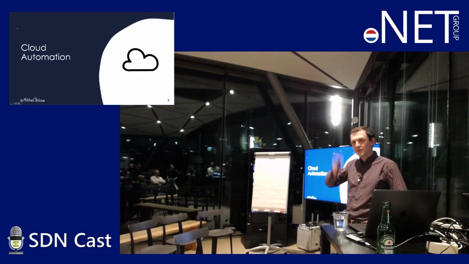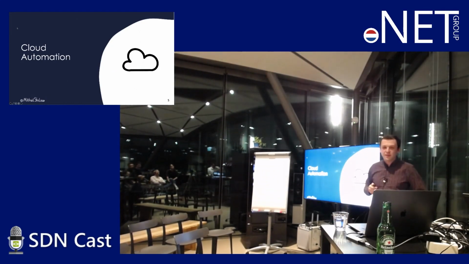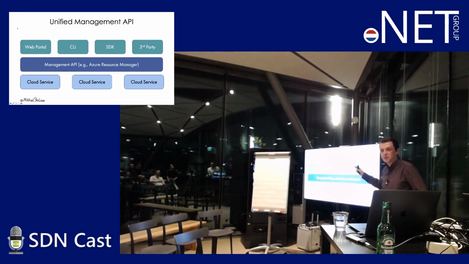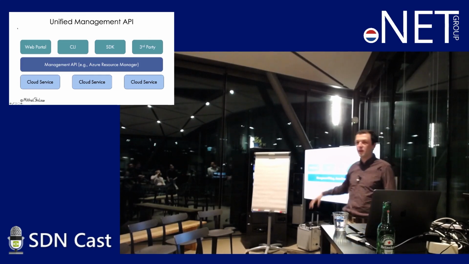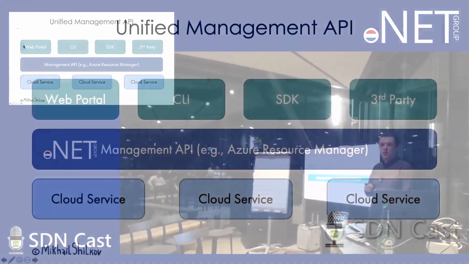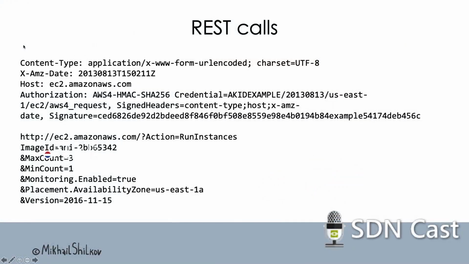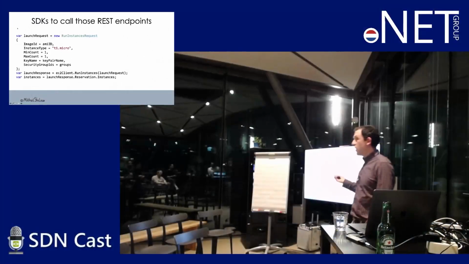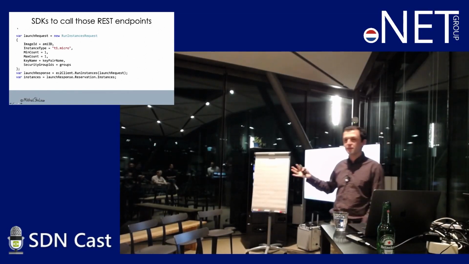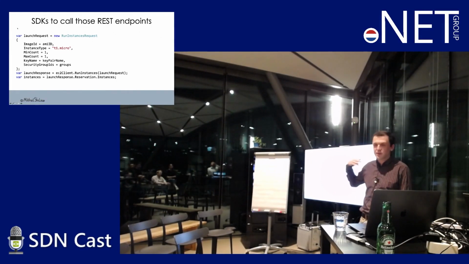So, cloud automation. Henry gave you all the right introduction. We have the great layers. That's common for every cloud, a very similar picture. Whatever tool you use to create your resources, in the end you talk to some REST API in Azure, AWS, anywhere. So the first way to automate is just to make REST calls. You write them in Postman or curl or whatever. That works, but it's very low level. So every cloud also has SDKs for all major languages, including .NET, but also Java, Python, Node.js, and so on.